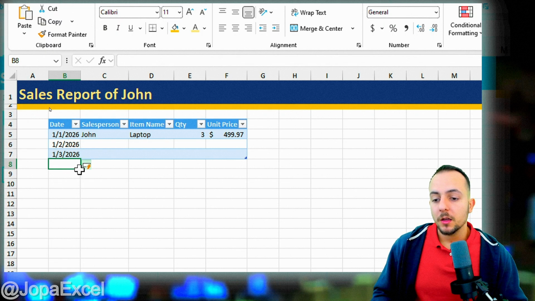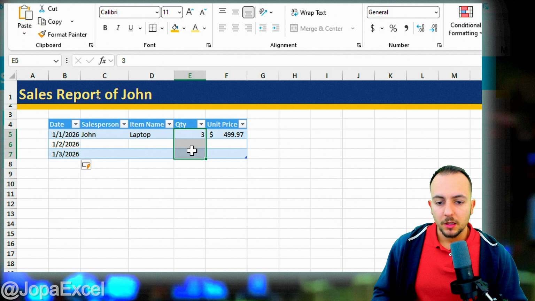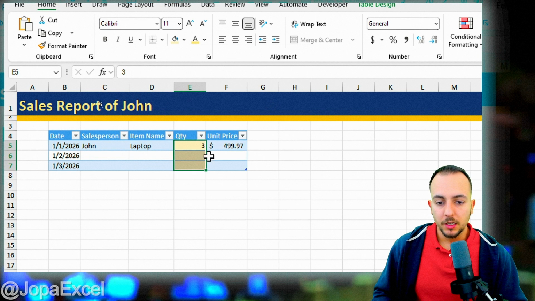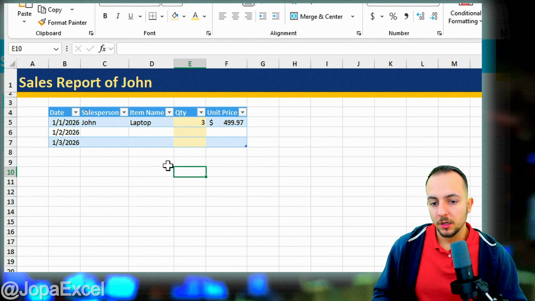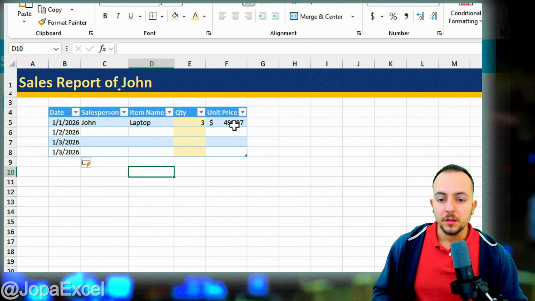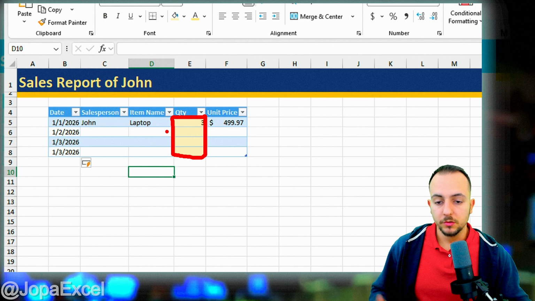And on top of that, the table grows and pushes along with this growth all the formatting of the numbers. Let's say I select the whole quantity column, and change the fill color to a yellowish color. Let's say that one. If I add one more new row, January 3rd again, 2026, hit enter, the range is going to grow and is going to copy and paste the formatting of the current column to the next row.